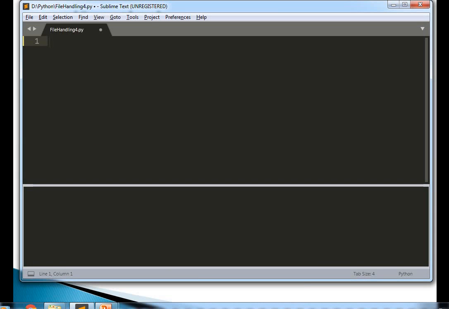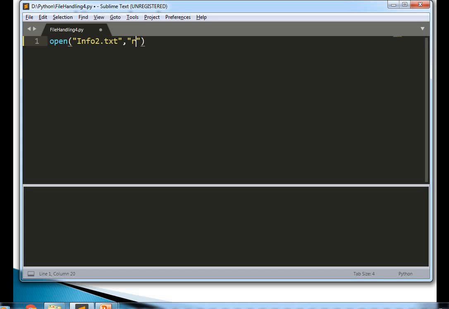I have already created a file. Its name is file handling 4.py. We will open already existing file. Function is open. Mention the name of the file, info2.txt, and the mode in which you want to open the file.